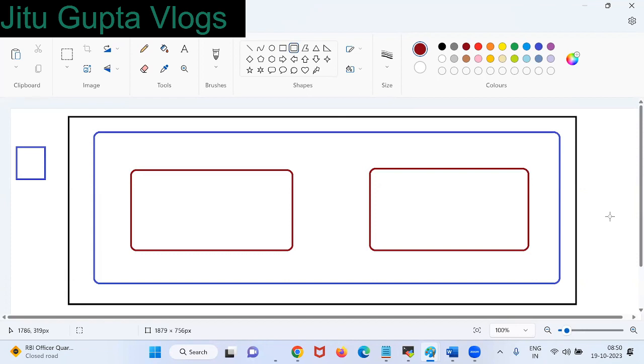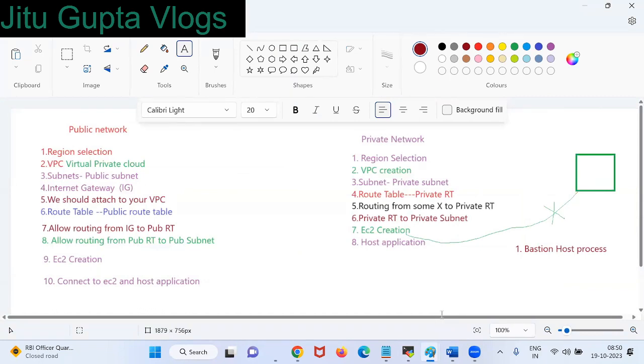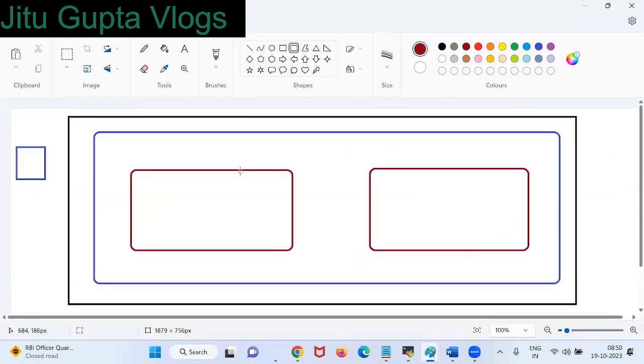Sir, when can we create them? We can discuss later. This is my requirement: I need to create two instances. What are the prerequisites? Simply you should follow these steps. Don't create a VPC again for private; just use the same VPC. First, we should create the VPC. Then we can create two subnets, one for public and one for private. In the public subnet, we can create the EC2 machine.